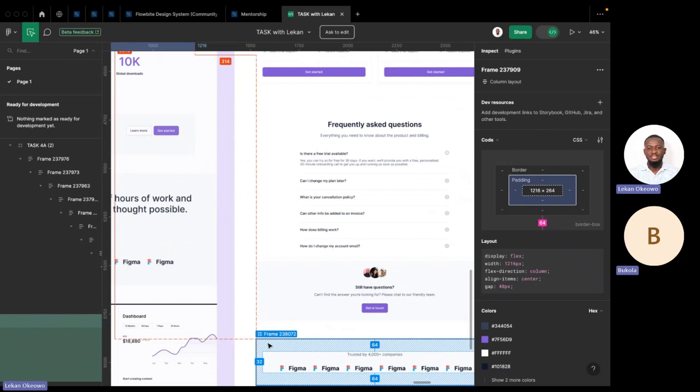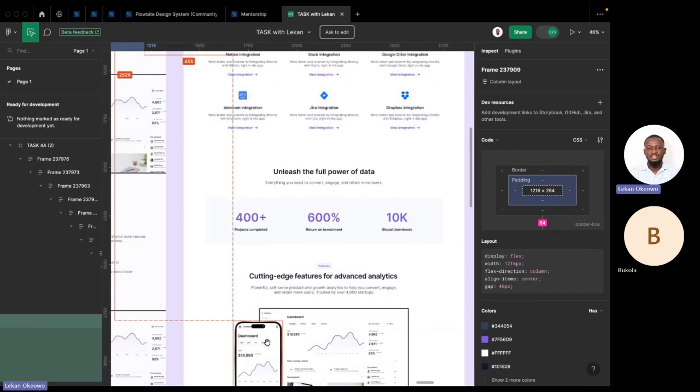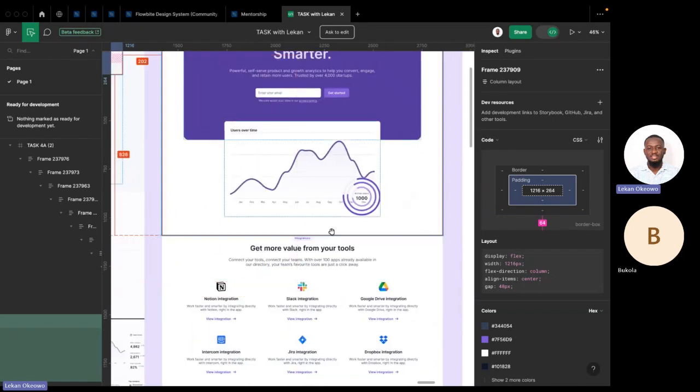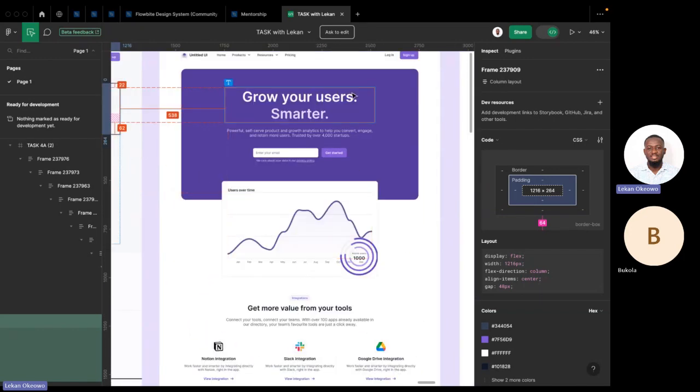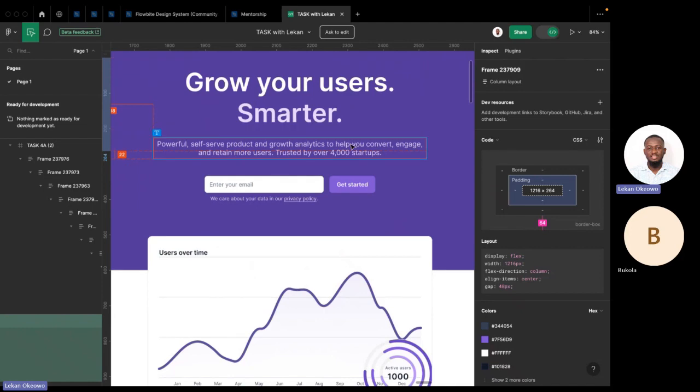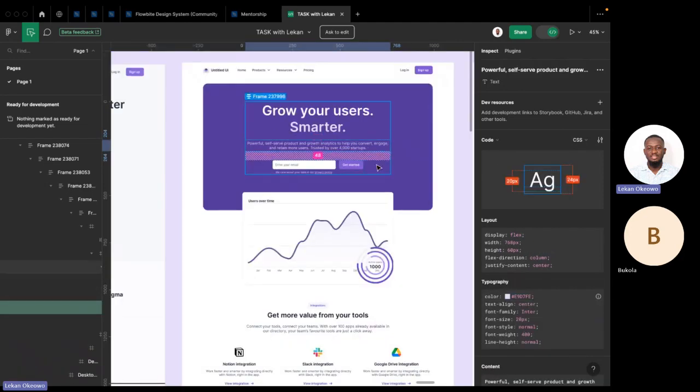Can you see it? Yes, the line is straight. See this red line here? All right. That's the margin from the left and the right side. That's your paddings and margins that you need to observe. Same thing applies here. Your text needs better spacing.